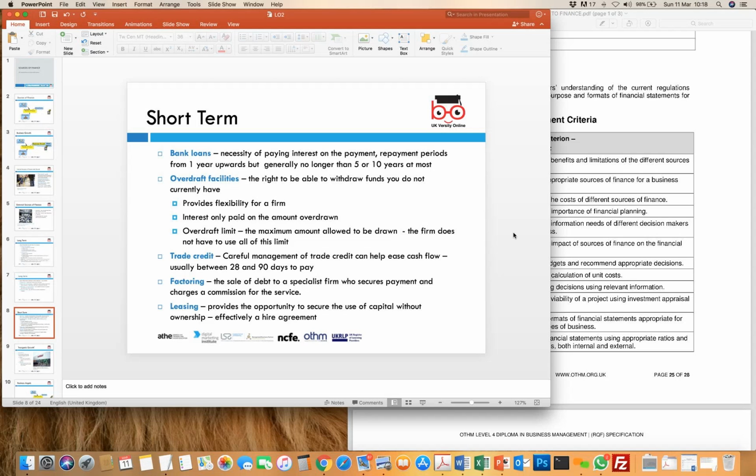If you default on the loan, sometimes the company will come back and repossess the car, or repossess the item that you bought, because you've not been able to keep up with the payments. Now, overdraft facilities are basically, as I gave you an example earlier, if you have a requirement of short-term funds, you could go back to your bank, and the bank would say, okay, you are generating enough cash every month, we could extend that facility and give you slightly more, and that needs to be returned.